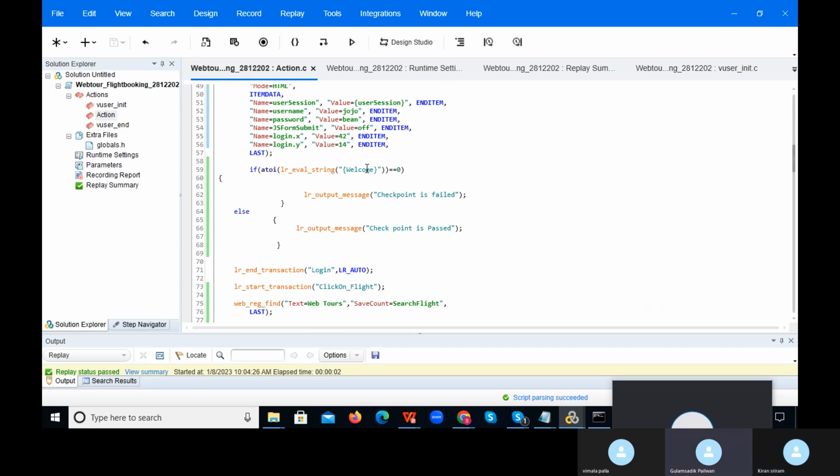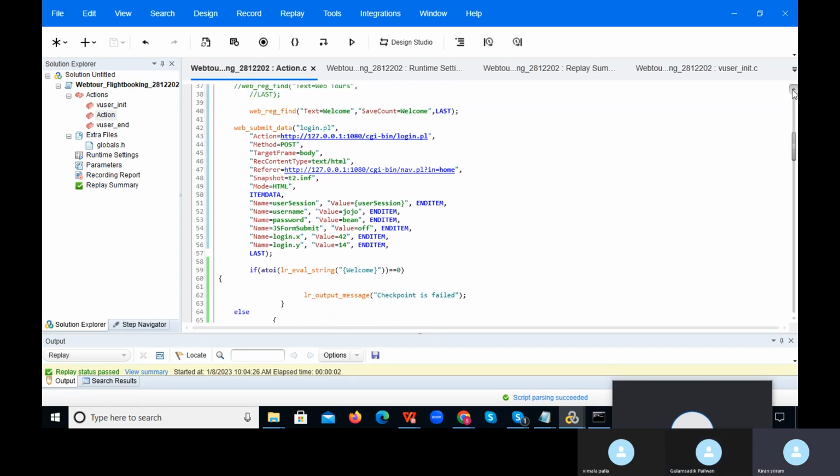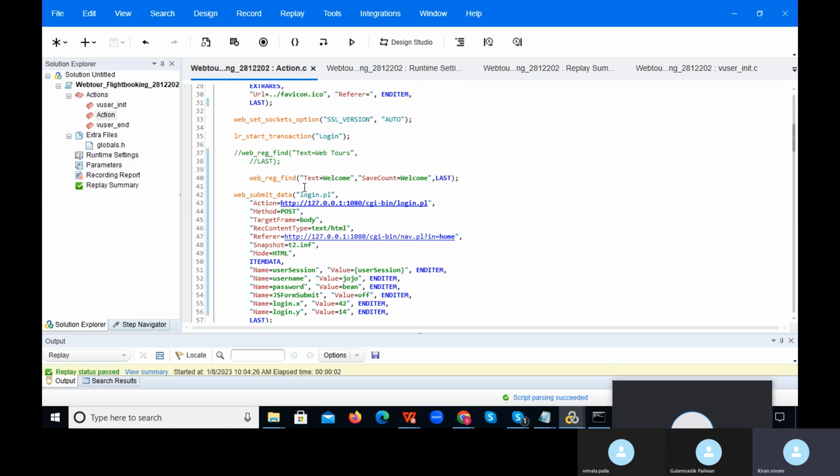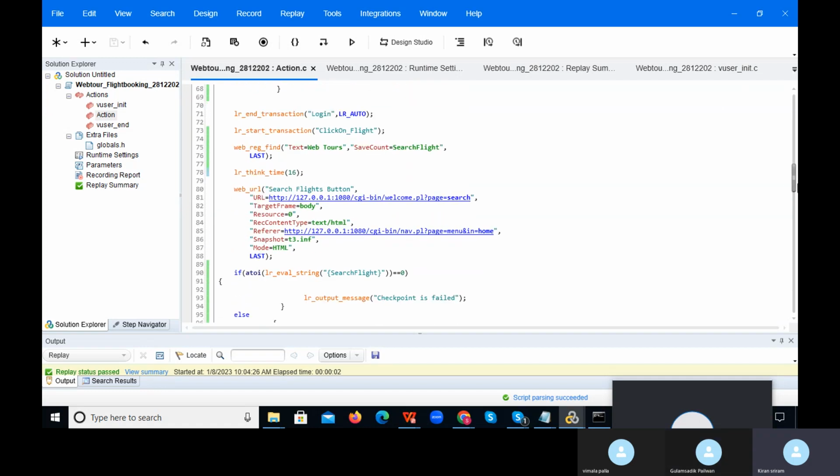There was a search flight equal to 2. What is the intimation for that message? Search flight equal to is nothing but, see, here I can observe this web tour. This web tour in the save count means, don't think this is the search flight. I just gave the transaction name as search flight, and I am using it as a variable. In this, how many times web tour will be there is calculated, and search flight is equal to 2 or 3, it will display. It will count how many times the text appears on the particular page.